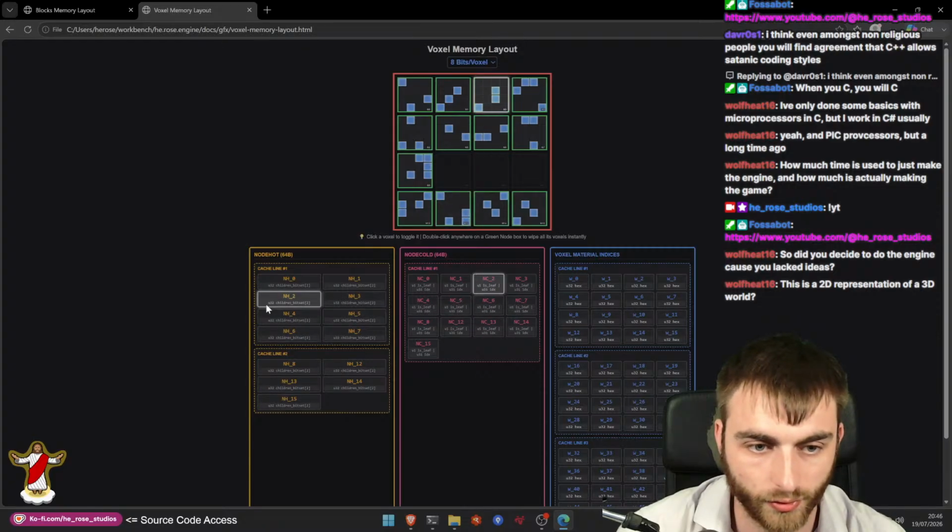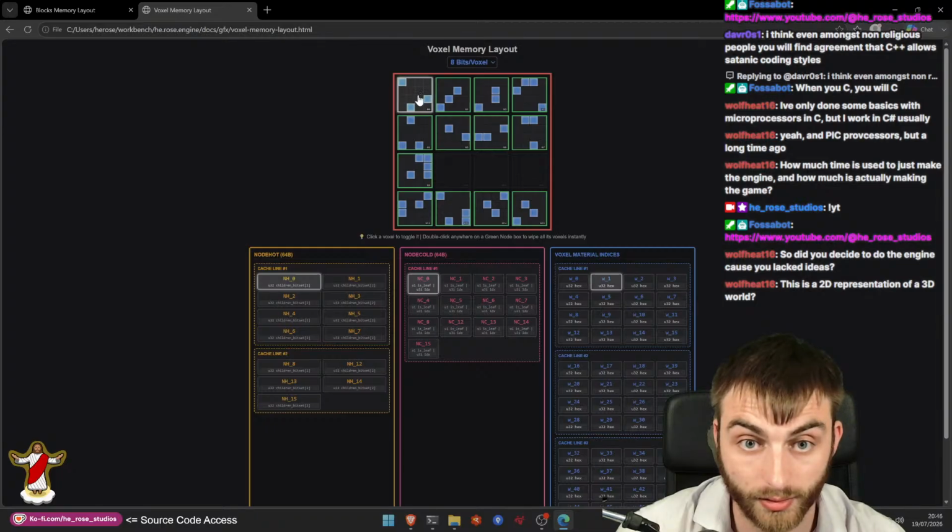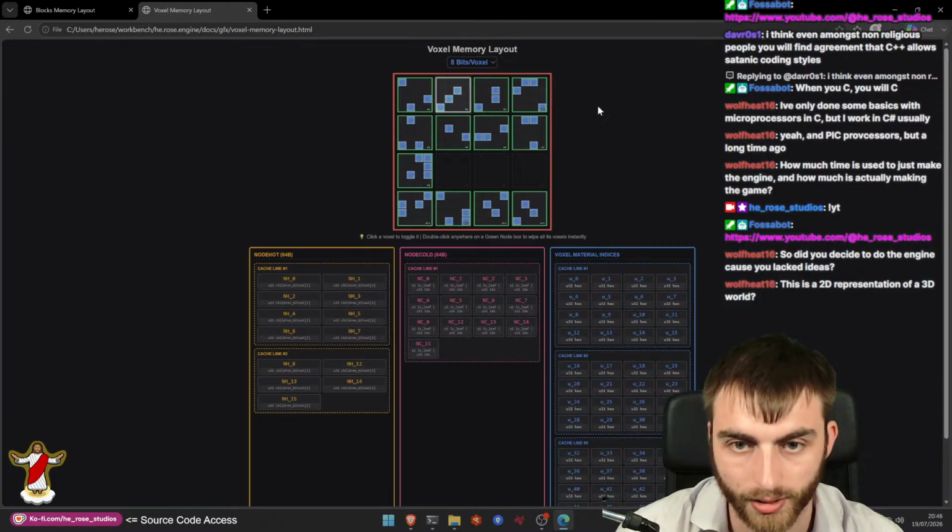Effectively, we saw that we have an array of these node hots as we're traversing through the hierarchy. The red here is a block, the 16 by 16 by 16 voxels. This is a 2D slice of a 3D representation.